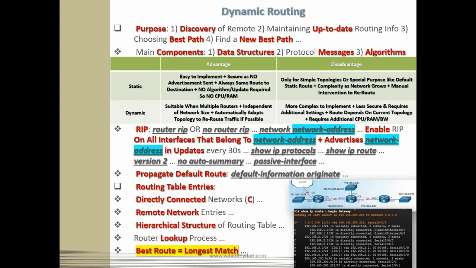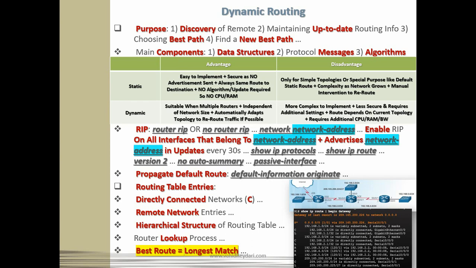For exterior gateway protocols, we have another term here. We call it path vector routing protocol, and the de facto one in today's internet is called BGP, Border Gateway Protocol. For IPv4, we have BGP version 4 in place, and for IPv6, we have BGP multi-protocol or BGP MP in place. They are categorized under path vector routing protocols under exterior gateway protocols.